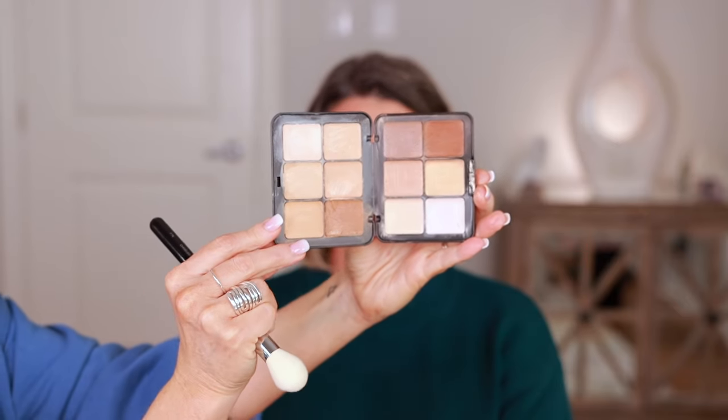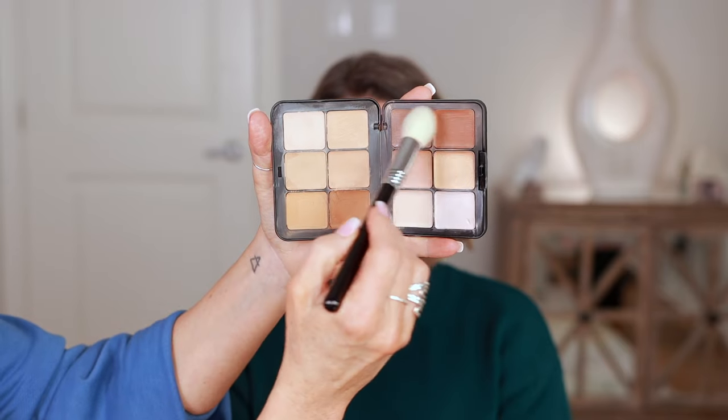If you ever feel like you have too much, you can just pat it out. You can take a clean brush and go over it, or use a sponge — whatever you want. I'm going to use the Makeup Forever HD Face Sculpting Palette. For Deb, I'm going to dip into two of these, and I'm using a Sigma F76. I'm going to go from the top of your ear in that direction. It doesn't have to be perfect. This is a cream product, so great for dry skin — easy to blend.